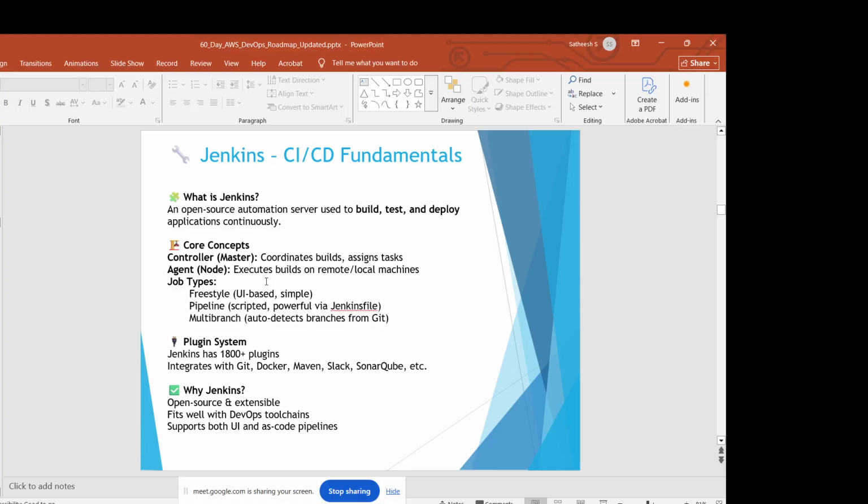CD means continuous deployment. Once you have the artifact somewhere in your registry, like Docker images in Docker Hub, which we will cover later in the Jenkins part itself, the application will pull the image from the artifact registry and run it on the server. That is called CD.